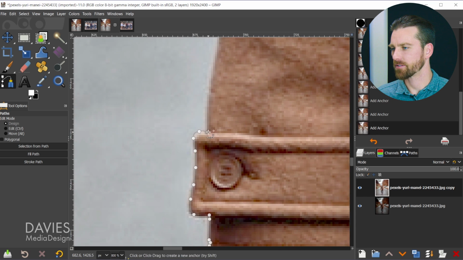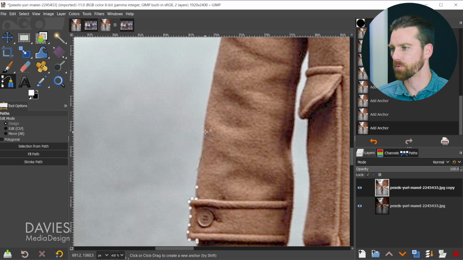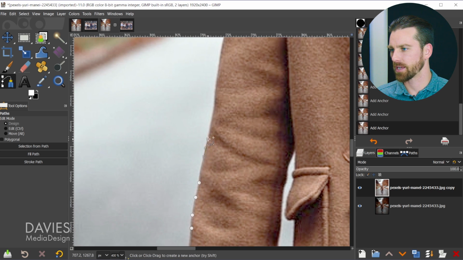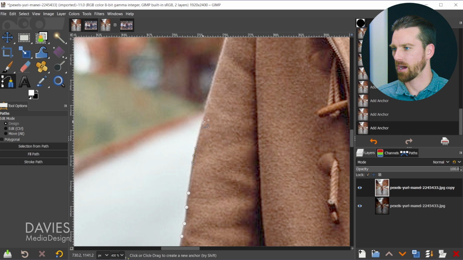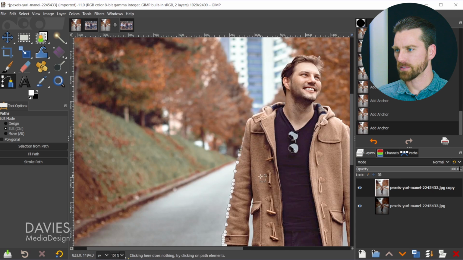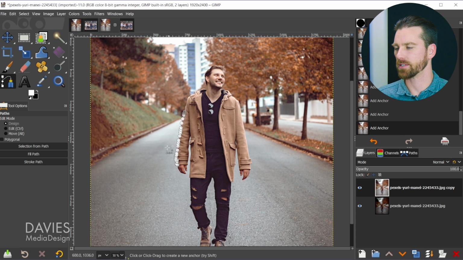I do have an entire tutorial dedicated to how to remove a background in GIMP using a simple workflow. It's using basically the same method. I also have a tutorial dedicated to mastering the Paths tool, which I recommend you check out if you haven't already. And that way you guys can see how the Paths tool is used. This is a pretty tedious process, so I'm not going to go through it all right now. I have already done this ahead of time.